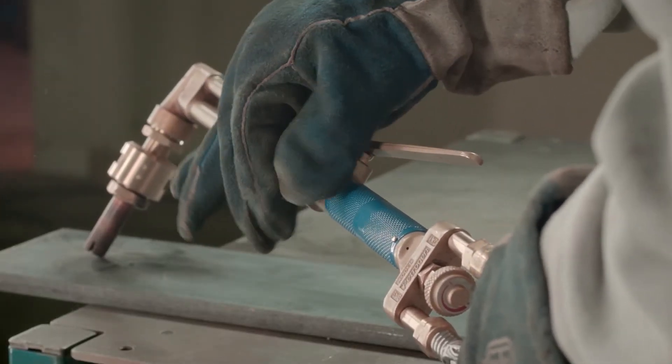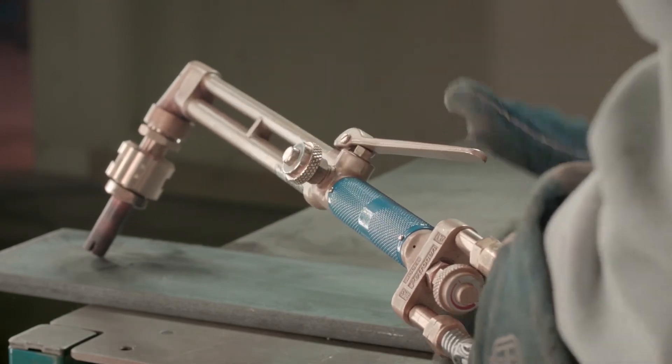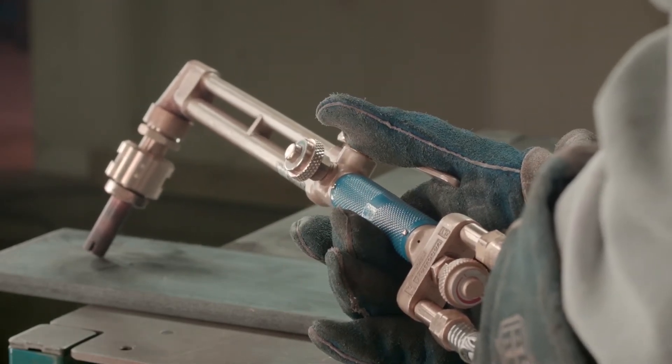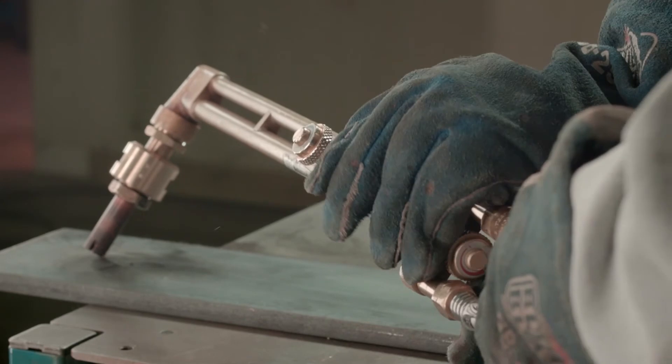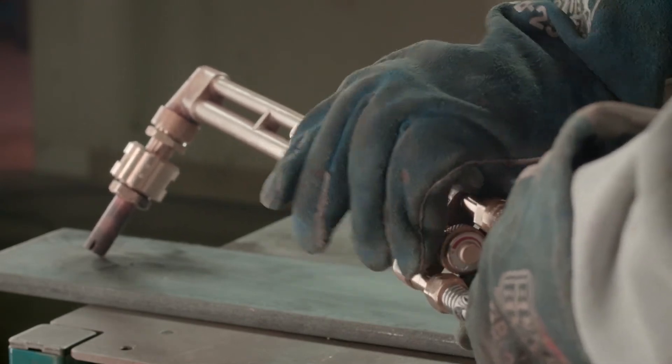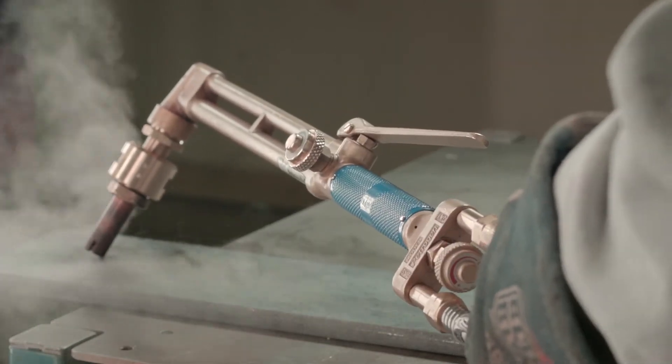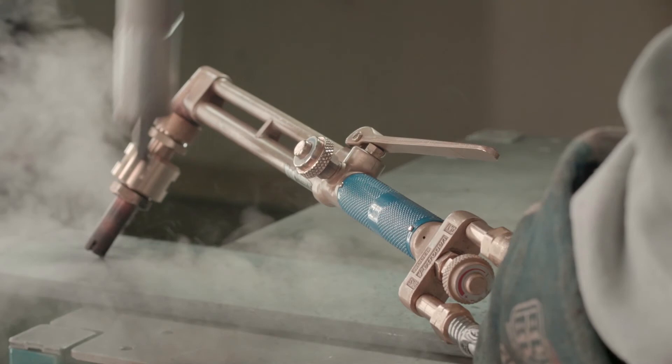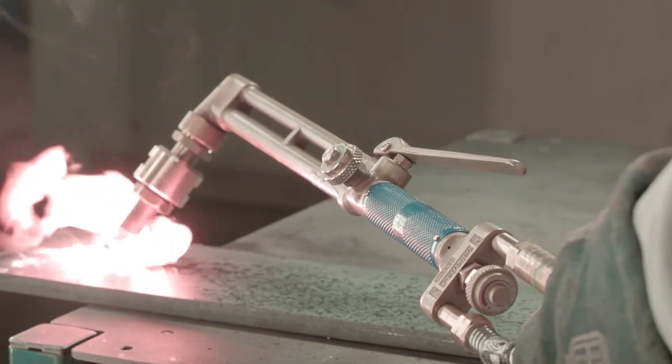Let's look at it one more time. Half a turn of preheat oxygen, purge for 3 to 5 seconds, two thirds of a turn of fuel, and then light directly at the tip. You'll notice here that the fuel is exiting the tip as a vapor because the multifuel adapter has already been heated up.